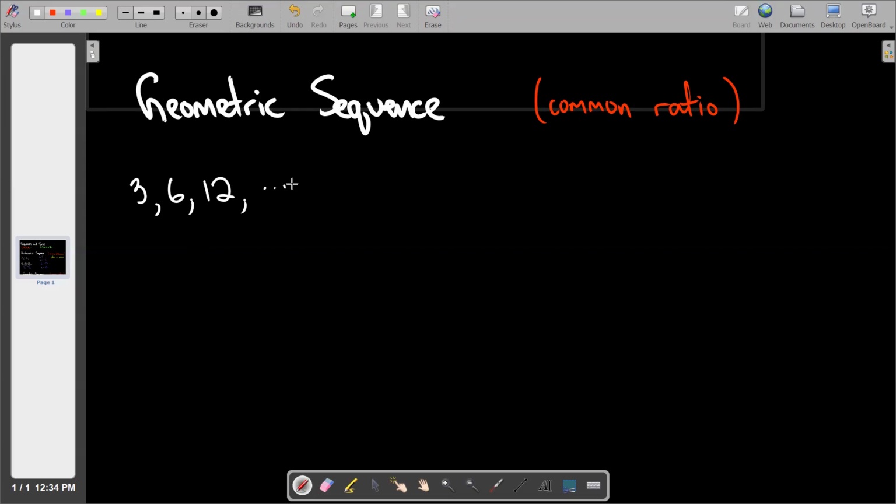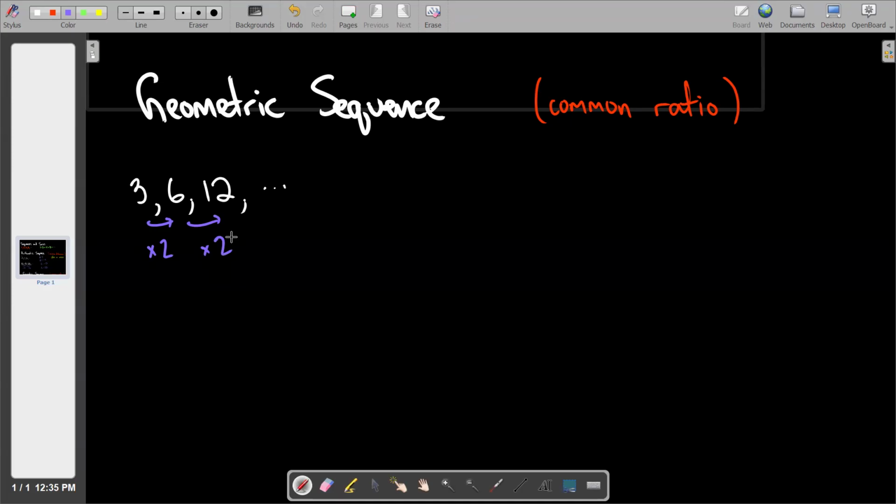You can tell right away it's not arithmetic, right? It would fail quickly if you said, I think it's arithmetic. Then you could say, okay, well, you have to add 3 to get to the first pair. And then you try adding 3 again, and you're like, yeah, that ain't happening. So clearly it's not arithmetic. And then when it's not arithmetic, we say maybe it's geometric. How does 3 become 6 and then 6 subsequently become 12? There you go. Multiplication. And the moment you realize multiplication is in play, that's how you know you're dealing with a geometric sequence.